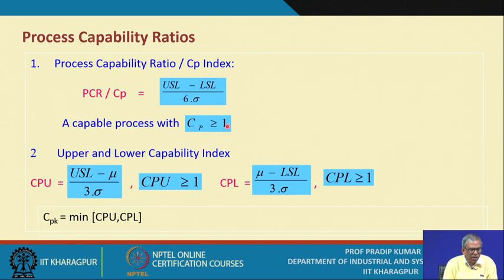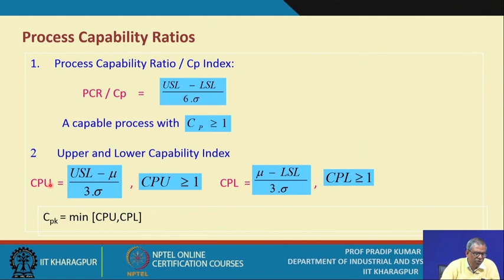Is it clear? Now, the next one is the upper and lower capability index. Now, we propose the upper capability index when the quality characteristic is of the upper specification limit case. Is it okay? Or the single specification limit, upper. And in case you deal with a single specification limit with the lower limit mentioned, then we will be referring to the lower capability index.